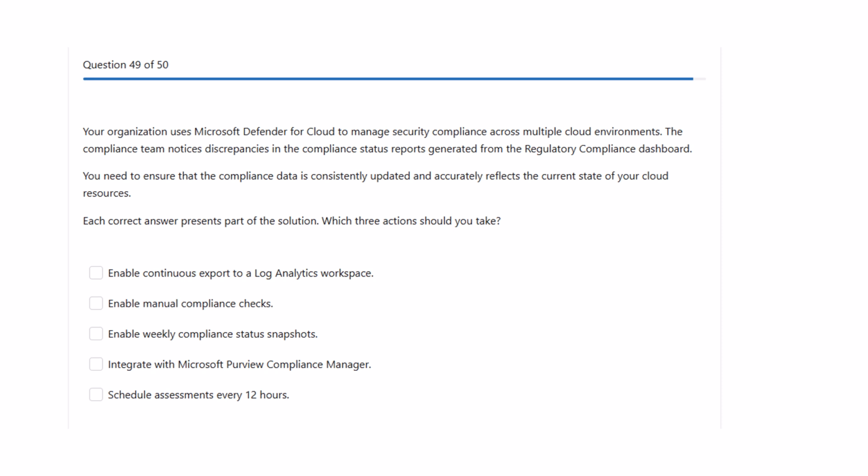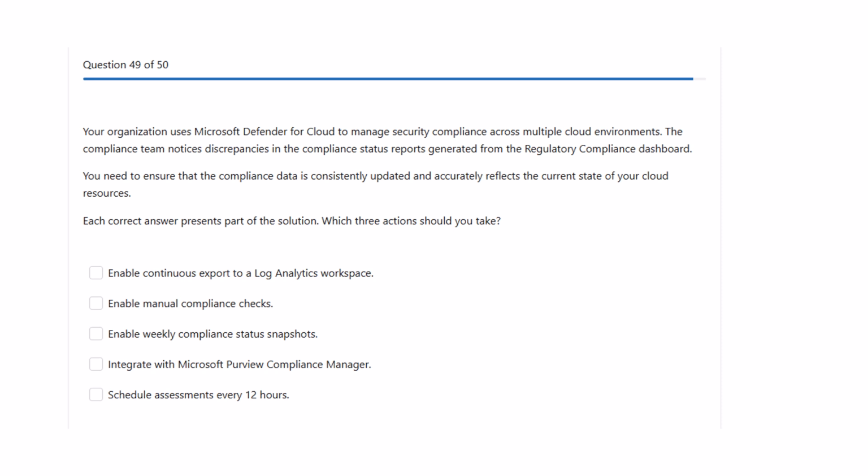Question 49. Your organization uses Microsoft Defender for Cloud to manage security compliance across multiple cloud environments. The compliance team notices discrepancies in the compliance status reports generated from the regulatory compliance dashboard. You need to ensure that the compliance data is consistently updated and accurately reflects the current state of your cloud resources.